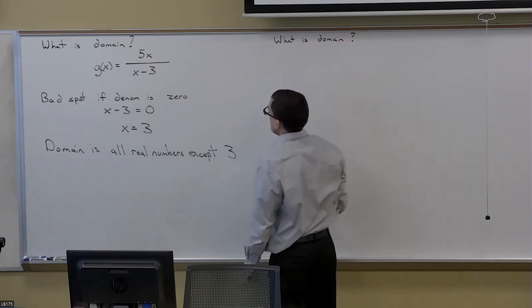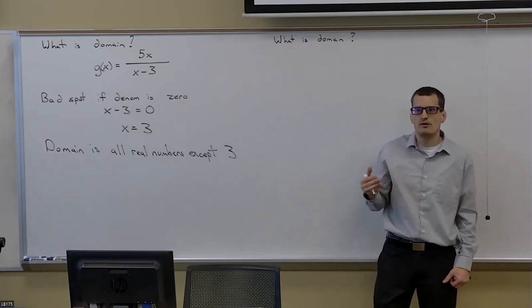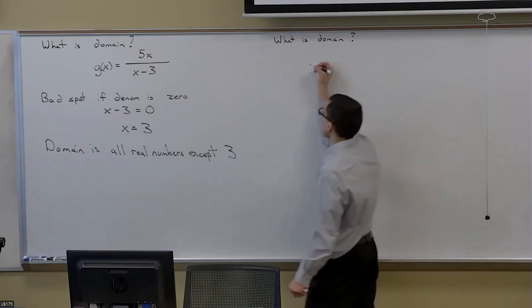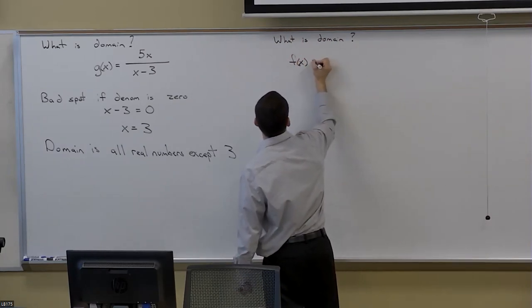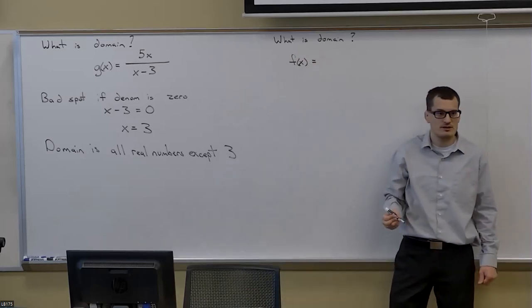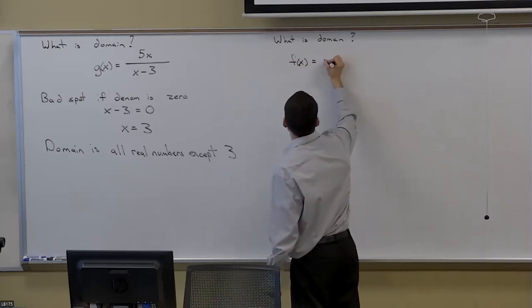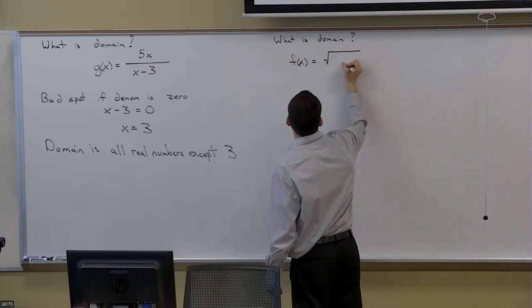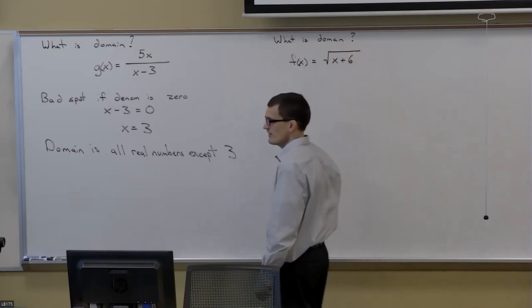Well, the other type of function that we're going to be concerned about with domains is a function which has some sort of a root, whether it's a square root, cube root, fourth root, whatever. Let's just start with the square root. Let me do a different one. Let's do x plus 6 underneath a square root.